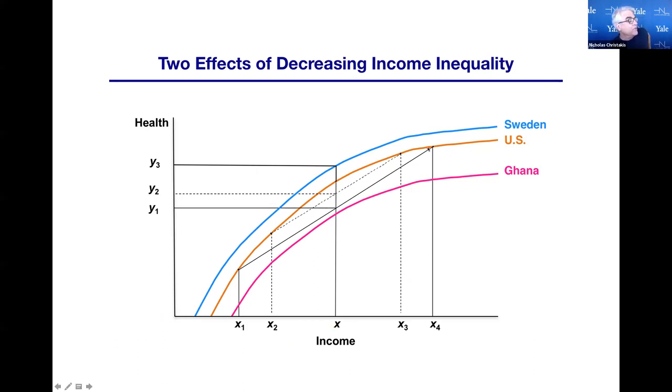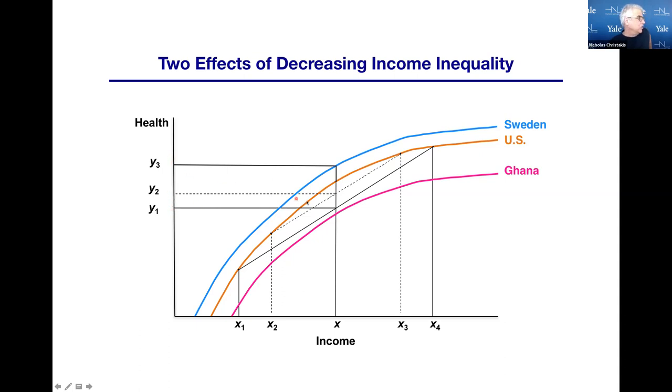So last time, we talked about, okay, if here's income and here's health, and this is the relationship at the individual level, if you take money away from this person and transfer it to this person, so you go from X4 to X3, you deprive this person of money, and you go from X1 to X2, you give it to this person, the loss of health of this person is tiny, the gain in health in this person is large. And therefore, on average, if you did that at the global level, you might find that you could improve health from Y1 to Y3.